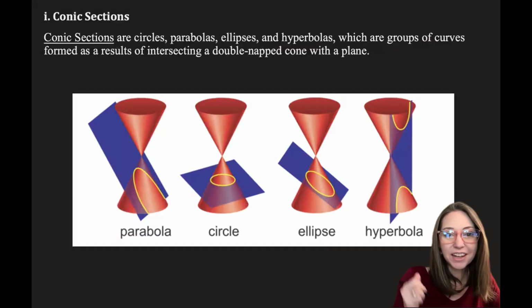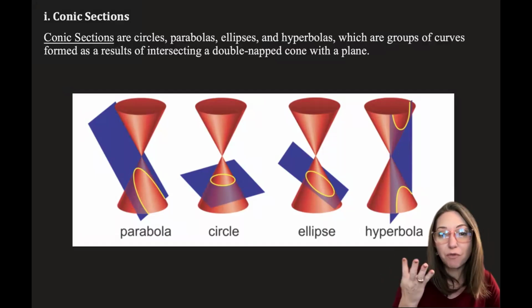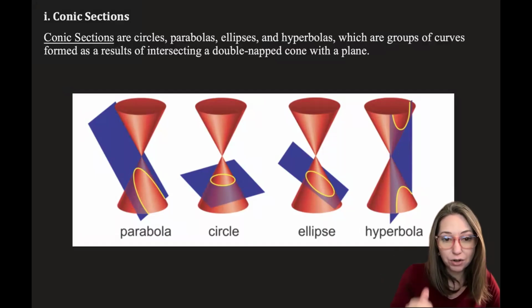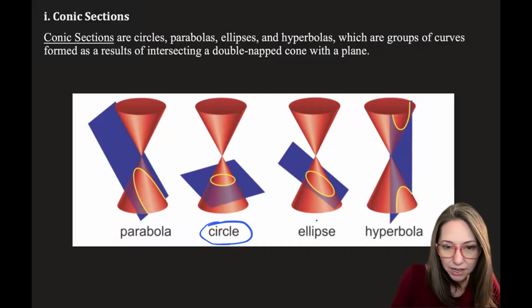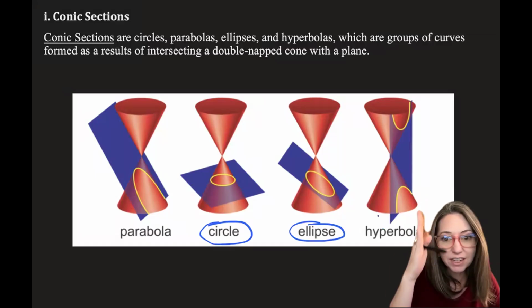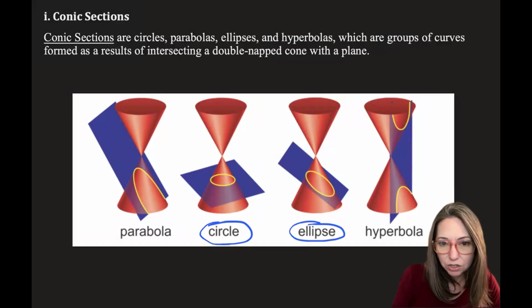In this video, we're going to look at conic sections, in particular parabolas. So the four conic sections that we have are circles, which is what you get when you intersect a cone with a flat horizontal plane. If you slant that plane just a little bit, you get an ellipse, which is a special type of oval. And if you slice it vertically, you actually get two sides to this particular shape called a hyperbola.